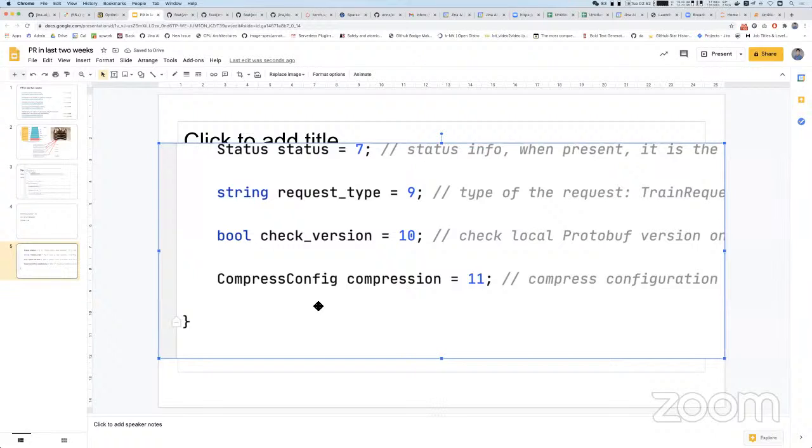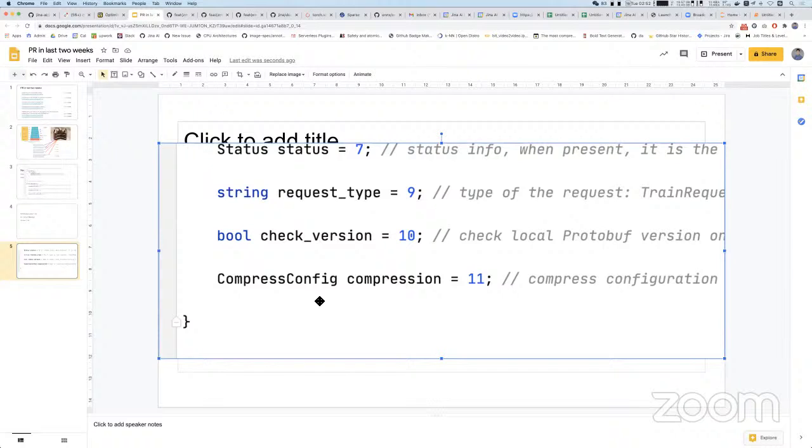Because according to our benchmark on the internet, LZ4 outperforms all the other Python built-in compression, and it's very easy to set up and install. Just pip install it, right?